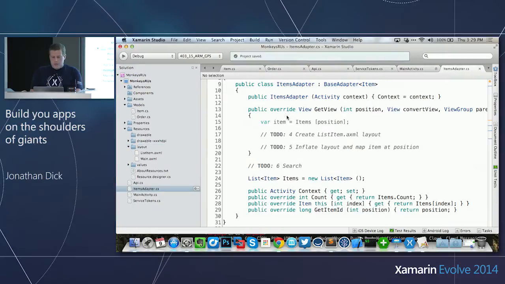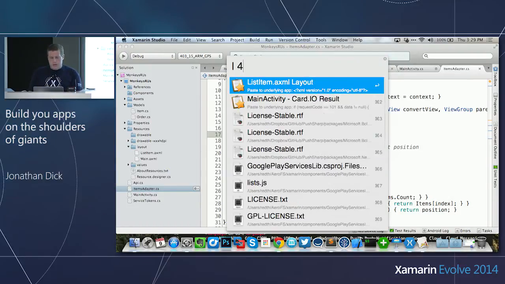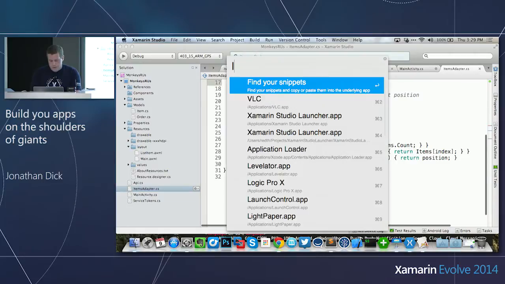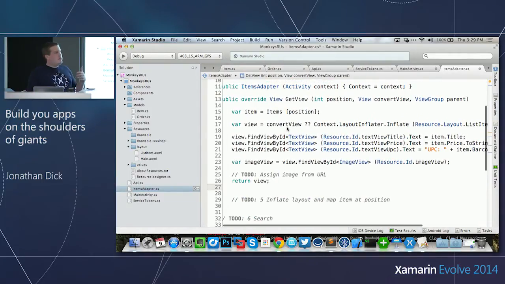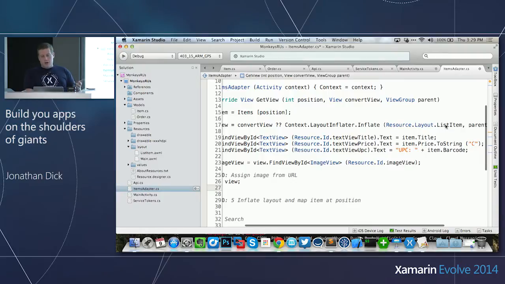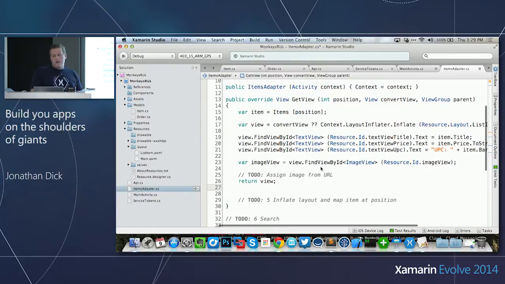So I'll save that layout, and now we need to actually create that layout, inflate that layout, and use it and assign all of our items. So I'm just going to paste some code in here that does that. Oops, wrong one. So I've got some code here that, first of all, checks to see if that layout can be recycled. It's a whole list view performance thing. If not, I'm just inflating the layout that we just made, going through assigning the various view items to their values from the current item that we're on. And then finally, I've got this image view.